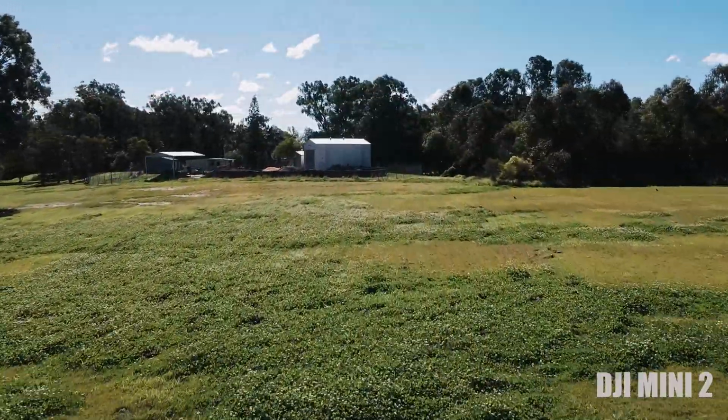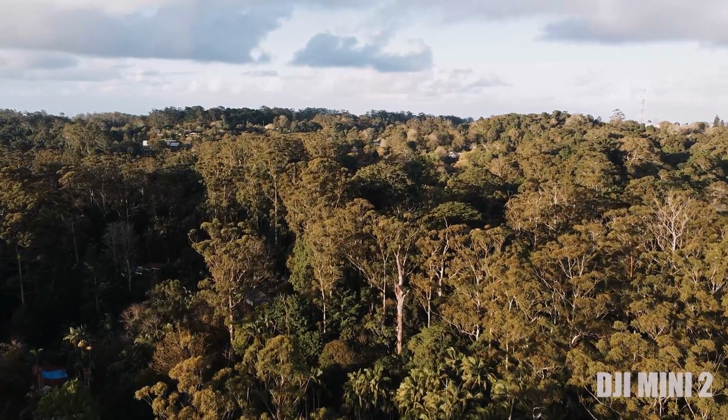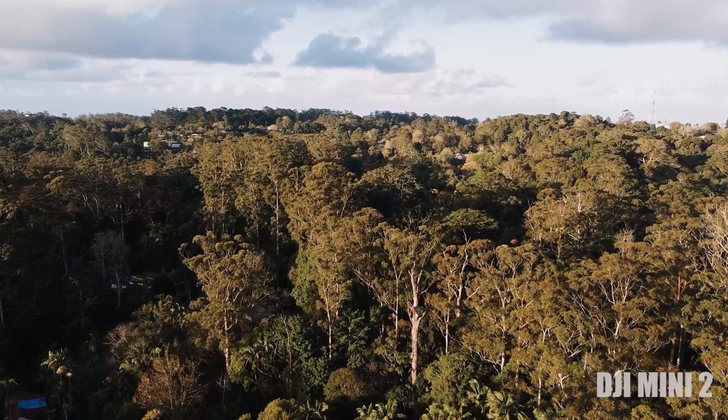The Mini SE still has a lot of those QuickShot modes and a lot of those options. They both can't track you. So the Mini 2 can't track you, the Mini SE can't track you, and also the Tello can't track you. I believe there are options to code that in, but I don't know how reliable that would be. So none of these drones so far can actually track you. There's no ActiveTrack. The Mavic Mini can track you with third-party apps because the SDK was released, but that might be a little bit too much for you right now. So just remember, no tracking right now at the time of me filming this video for the Mini 2, the Mini SE, or the Tello.